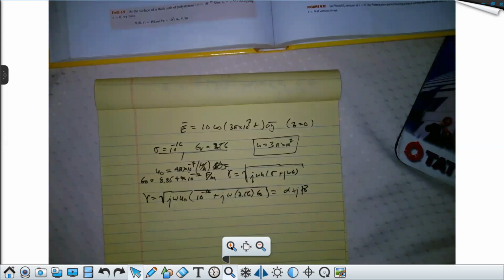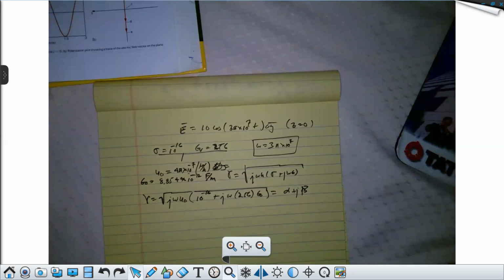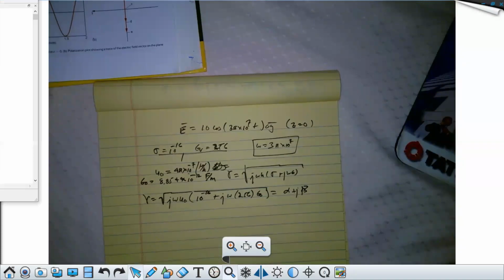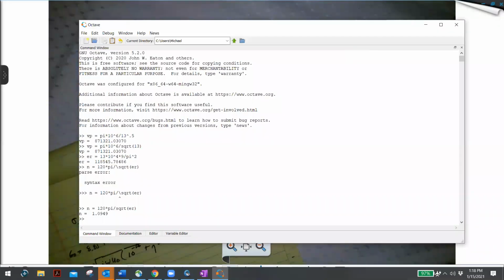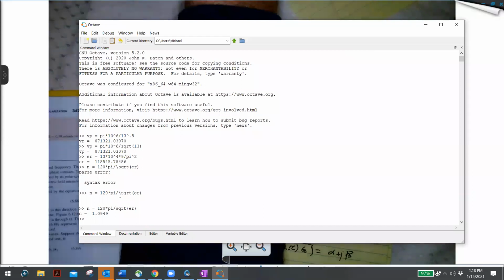Now, if I want alpha and beta for this, tell you what, I'm going to actually do this. This reminds me of a problem session that I had. I don't like these on Zoom. I like to be at the board. Let me see if I can get that here. I'm going to just use this, okay? So I brought back my screen. I hope you all can see that.